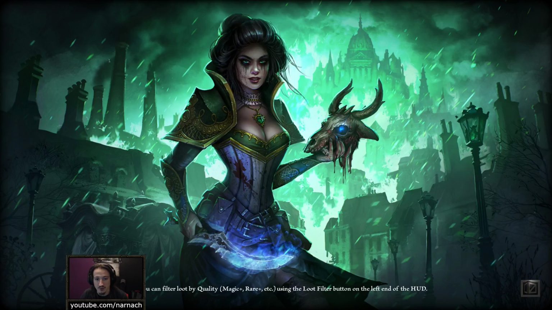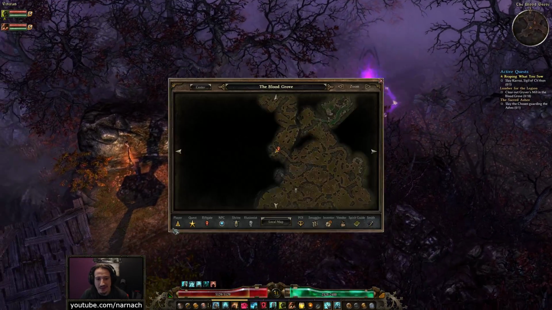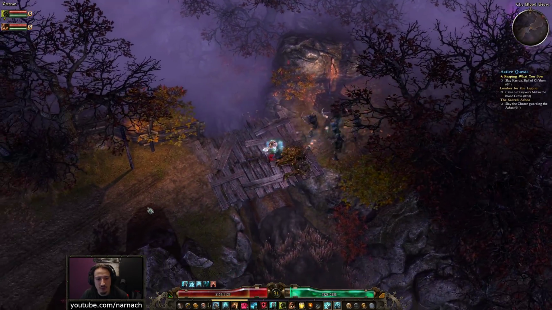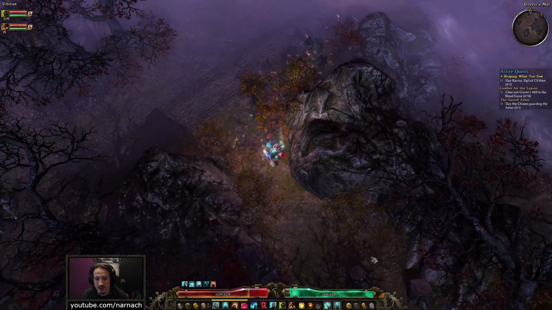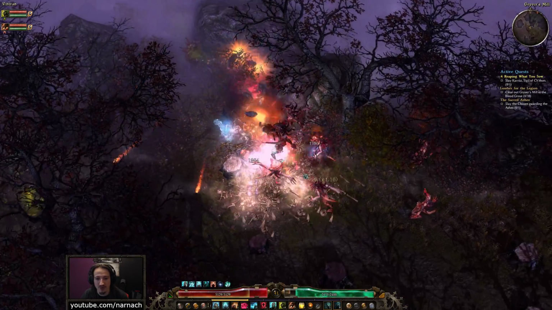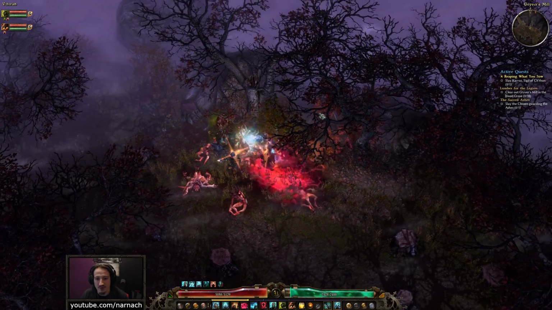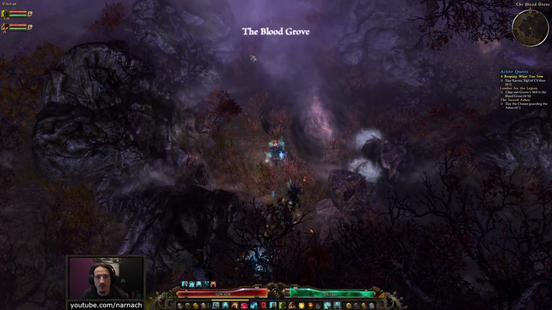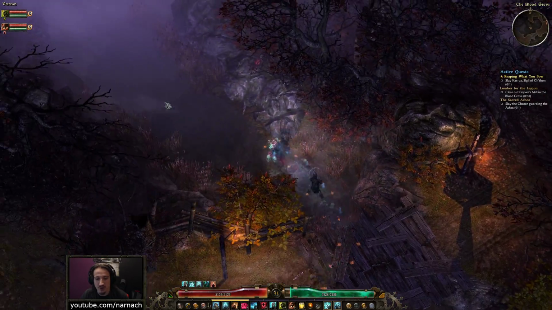So now it is time to quickly run through Griver's Mill, because there's not all that much to do in Griver's Mill. Oh, speaking of things to do, just instantly sidetracking myself again, just as we've gotten back onto the path. It's a nice little secret here that is very easy to miss. But you can enter the river here, and then you can walk through the tube that is underneath the bridge here.